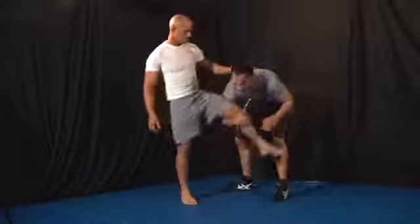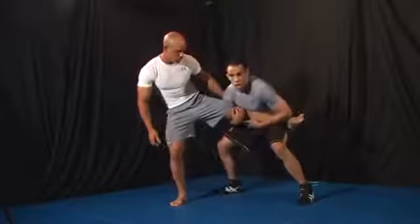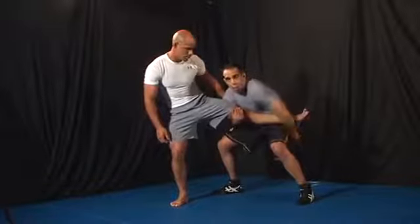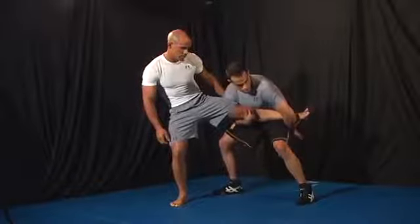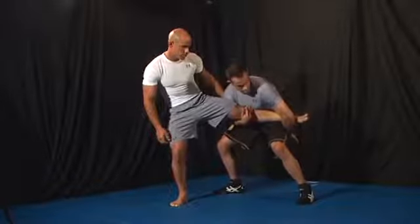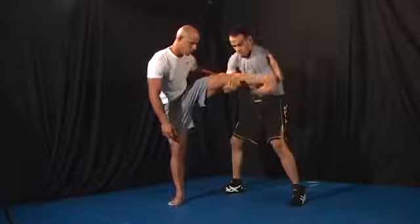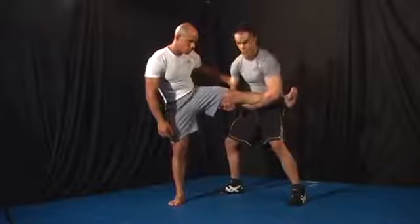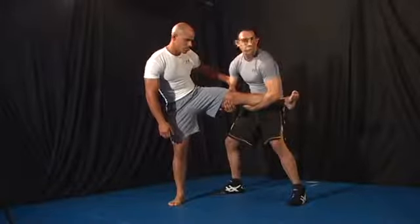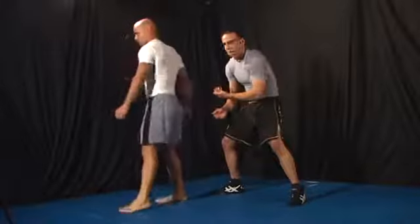Let's go over that again. I have this single leg to the inside. I'm going to bring the left hand down toward his ankle, covering right here. And I'm going to bring my left thigh up right here. If I'm holding here, guys, this is a loose grip. He's going to just turn his foot and he can kick out. That's what I don't want.